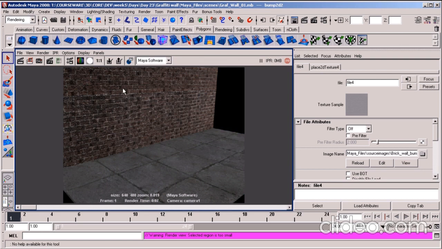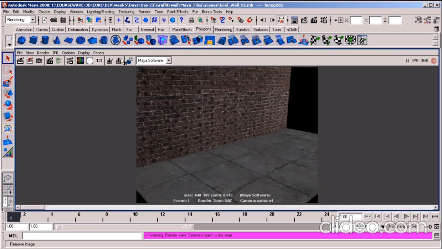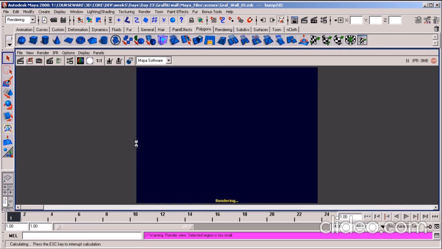Unfortunately, however, our bump map doesn't line up with our bricks, and this is because we changed the U value on our brick wall color in order to repeat the texture twice here. So we need to do the same on our bump file place 2D texture node here. So we can select that in the attribute editor from this tab and change the repeat U to 2. And if we save the image, we can hit render again.